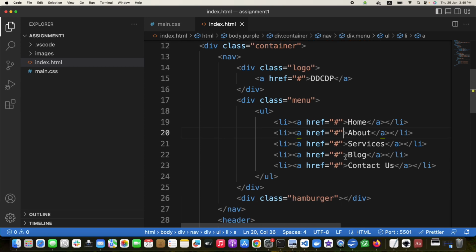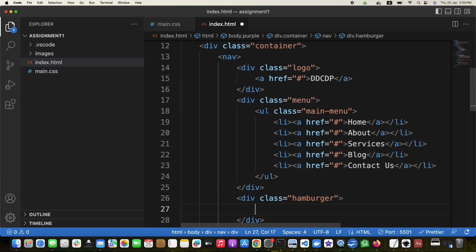Okay, UL class is equal to main menu or anything like this. This is the menu and this is the main menu, and we have this as a logo and this as a hamburger.